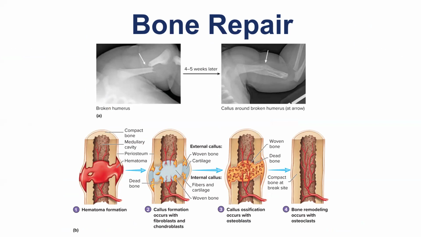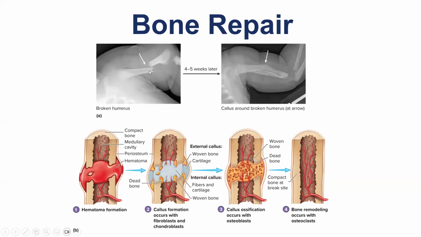All right, now we're going to talk about bone repair. So, bone remodeling is happening all the time. Bone repair is what happens in response to injury, and bone remodeling is our last step of bone repair. So, bone remodeling and repair aren't quite interchangeable. I'll say that one more time. Bone remodeling, we said, is normal. That's happening all the time in response to the different stresses we're putting on our bones. Bone repair, we only refer to with an actual fracture. And then bone remodeling is the last step of bone repair.